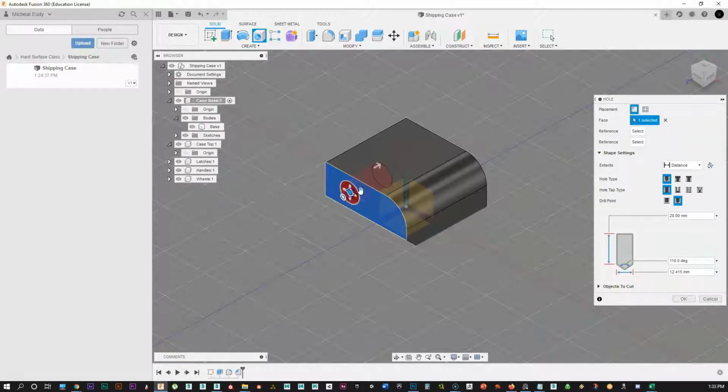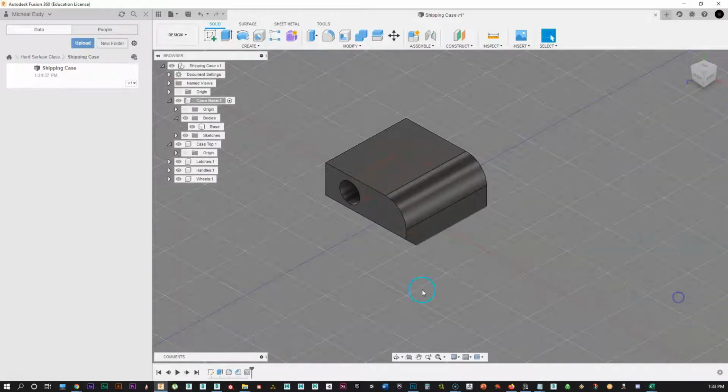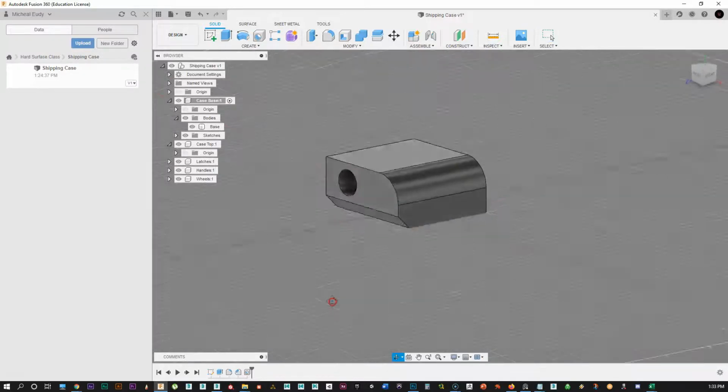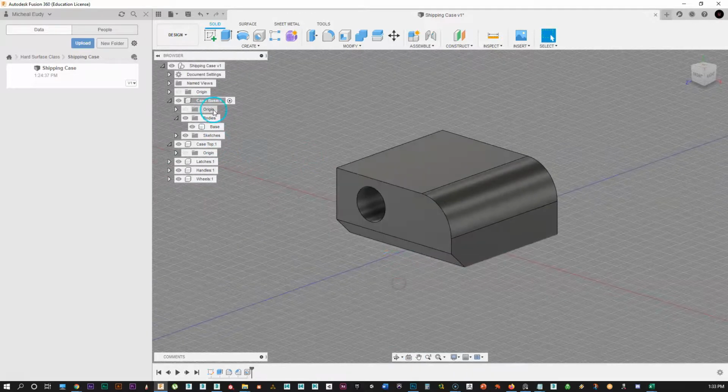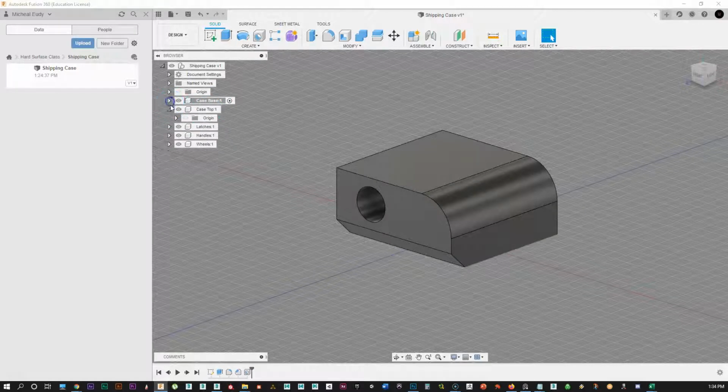And let's say I want to put it there, and I want it to go all the way through it. And I click OK, and then there's a hole in there. Okay, so all of this modeling that I've done on this piece is on this component, so its timeline is just specific to this. So later when I close this, I can go to my base top and click to make it the active layer.